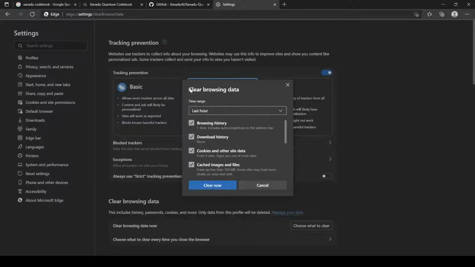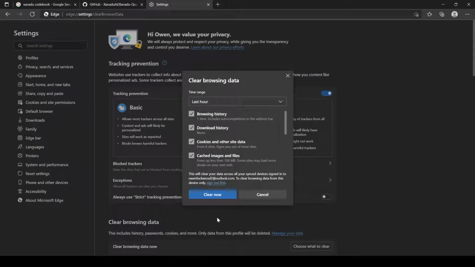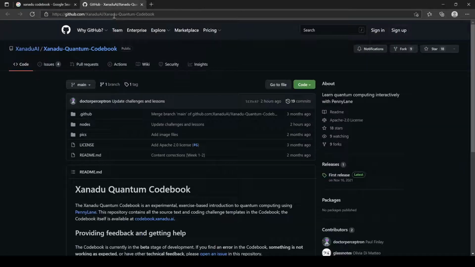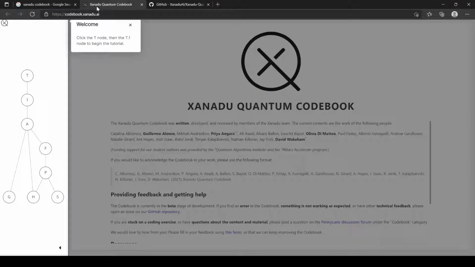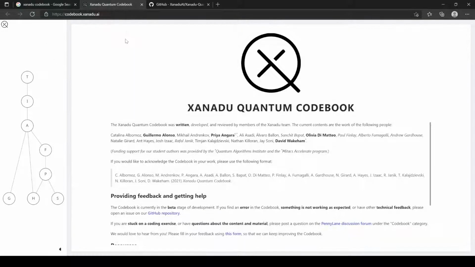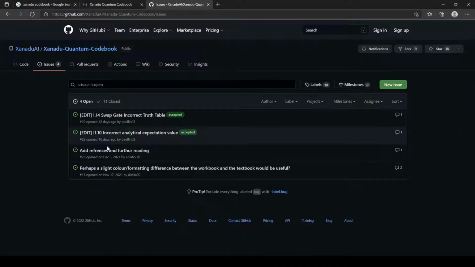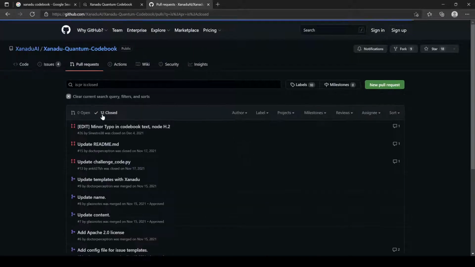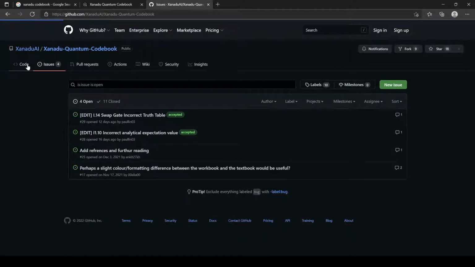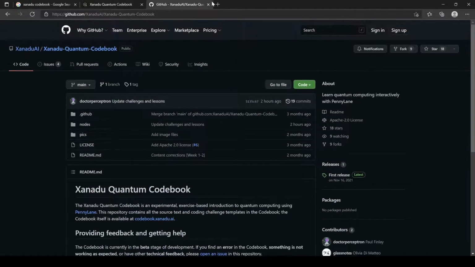Wow. The reason I was okay with deleting the cache is because I thought it would save it from when I first visited, right? I haven't opened this up in the last hour, so I thought it would save everything in the previous cache. I guess I don't really know how cache or cookies work, but let's check out their GitHub. Yeah, nothing. Let's see, any recent? No recent PRs.